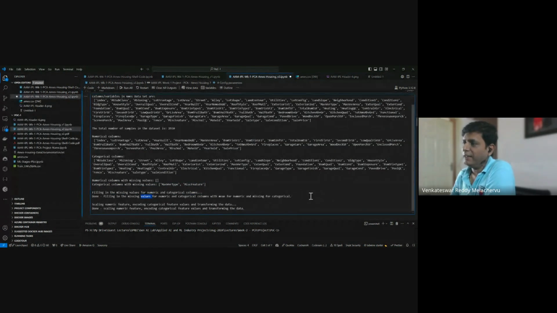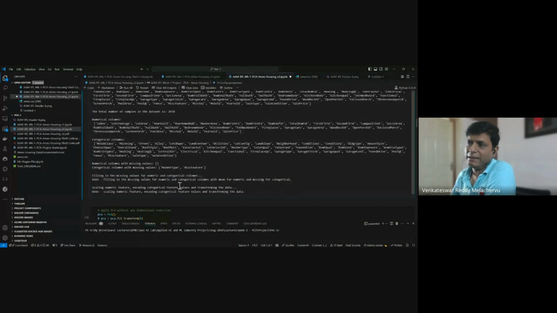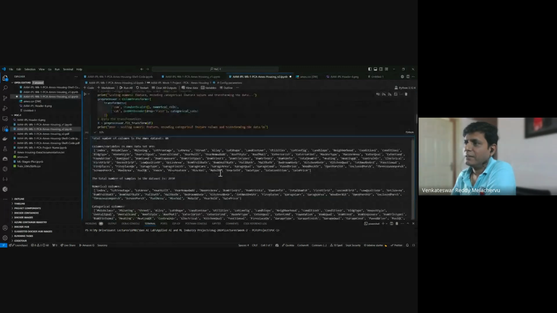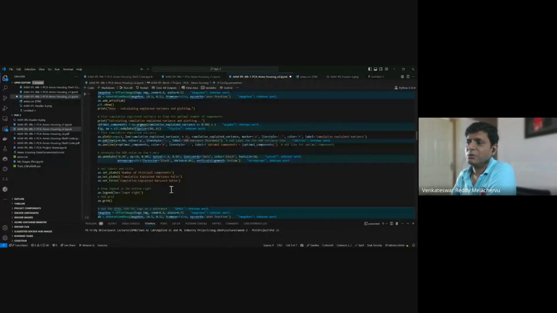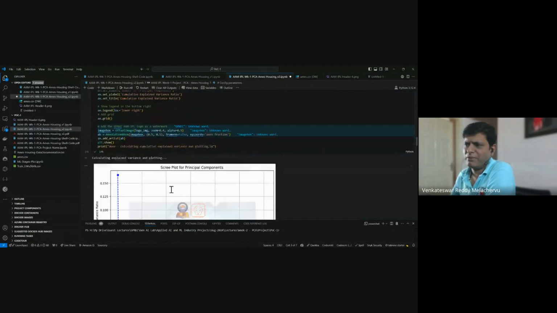And it has filled in missing values. If it is a categorical value, we are filling with 'missing'. If it is a continuous value, the easiest is to fill it with the mean value. You would have computed the mean anyway, right? And then it has scaled and transformed, right? So found the total number of columns as well. It has scaled and transformed the entire data set before the training, right? So 6 to 7, I think, questions are addressed.